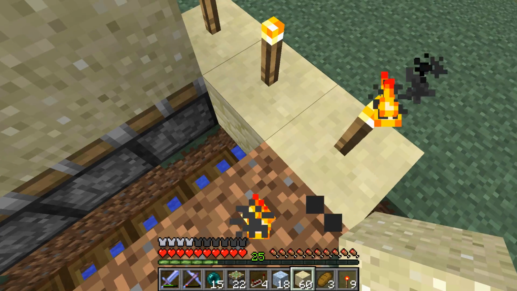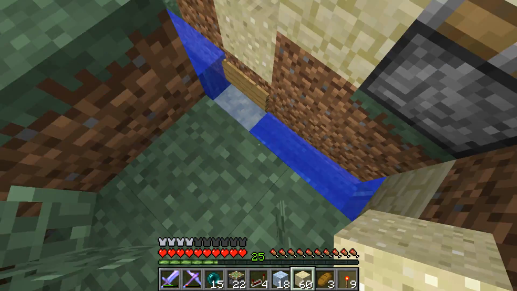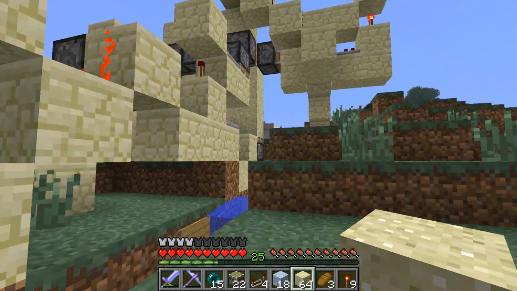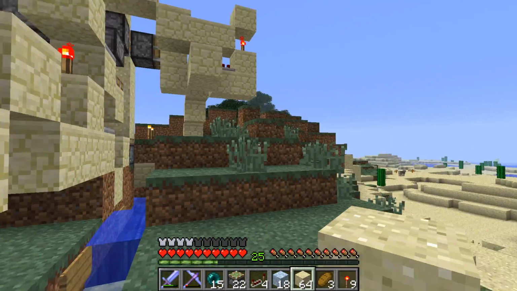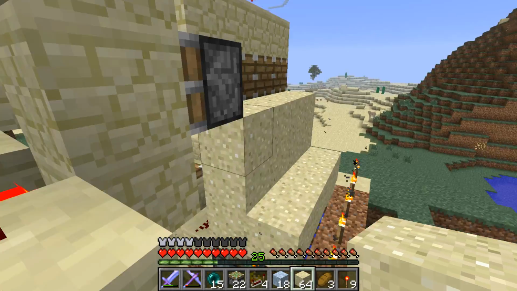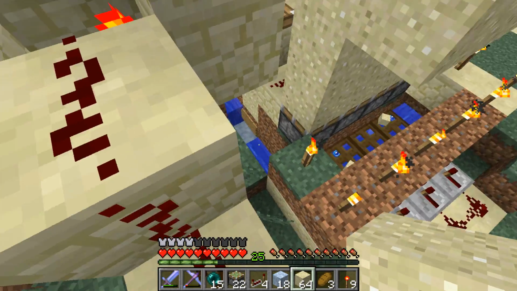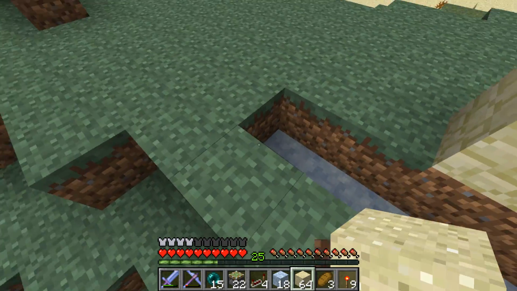And then I've added a little water stream. And under the water, I have ice. And the water pushes items down this way to right here, where you collect the sand. And so let's try it out. Hit the switch, starts the sand generator, and the sand just gets pushed up, falls down like so, and then all the sand gets pushed out to the collection area, which is here.